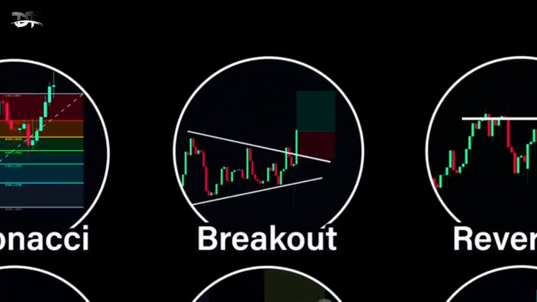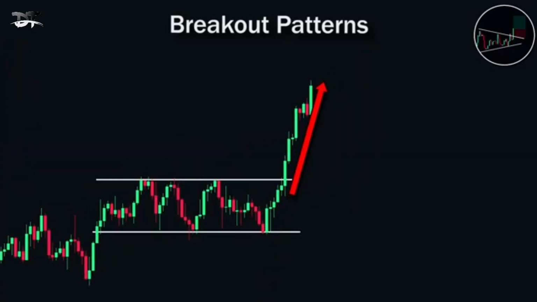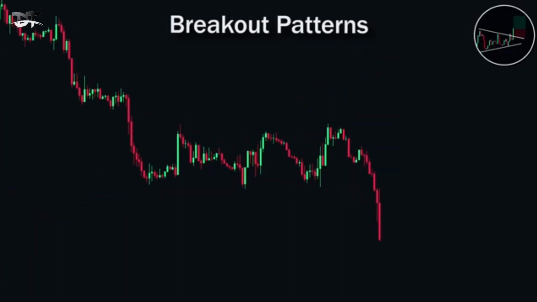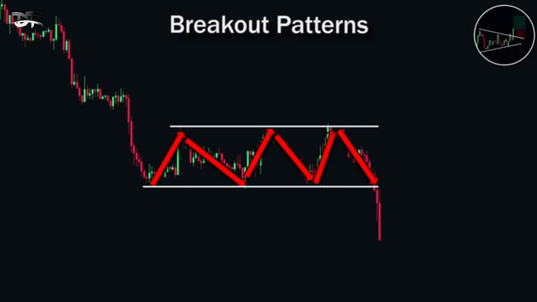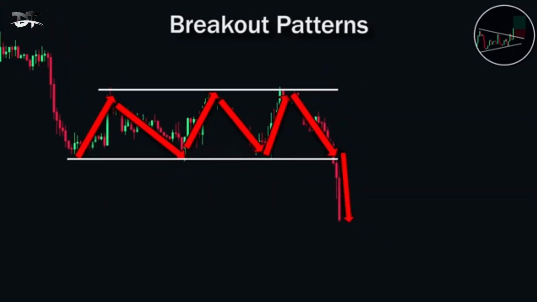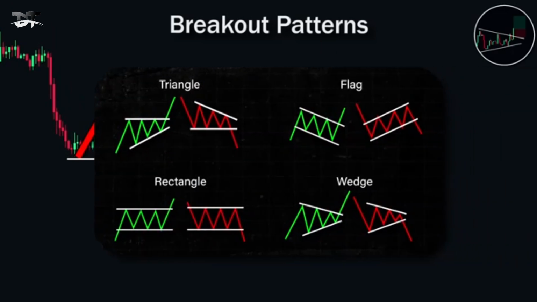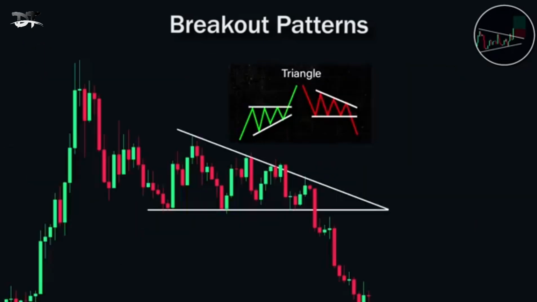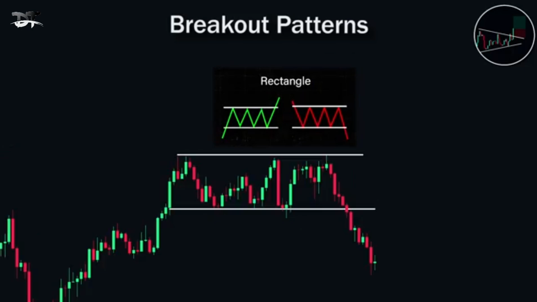Breakout patterns. It is when price makes a sudden and significant movement towards one direction. This usually forms after the market makes a consolidation period. For example, here we can see that the price is consolidating. Then, it suddenly moves sharply to the downside. This is called a breakout. To take advantage of this, traders can use specific patterns as a guide to identify breakouts before they happen. Most notable breakout patterns include wedges, triangles, and the rectangle pattern.